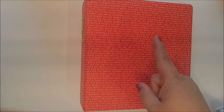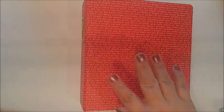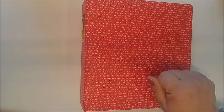Definitely come back for part 3 of the Foundation Pages series. Part 3 is going to be all about shipping tags, putting them in your album, and I'm going to come up with 6 different designs on how to decorate them. Check back in tomorrow and come see me work on shipping tags.